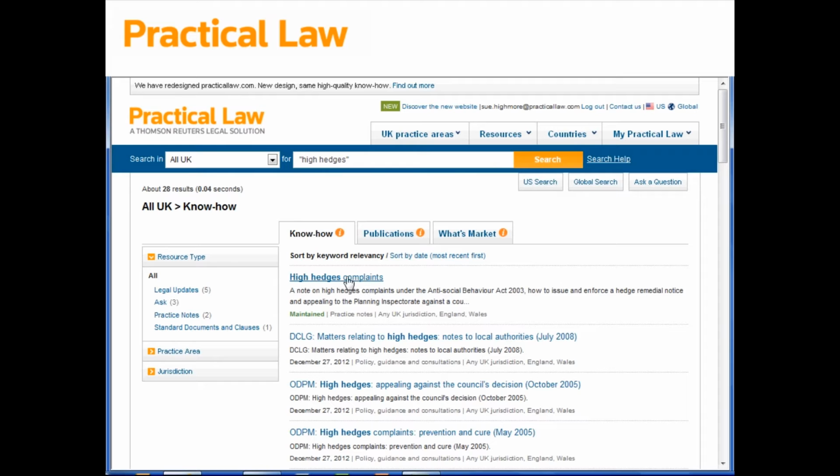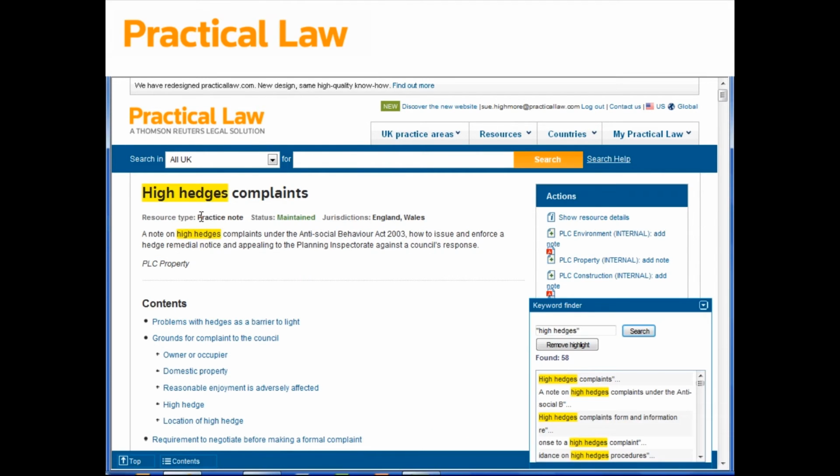So the section that follows is how to navigate your way round a practice note. Now, you know it's a practice note because it says so, and you know it's maintained. Remember I said that this means the editor goes back in and has a look at it from time to time and makes sure that it's up to date. Just a word of warning, we don't maintain every resource every day of the week. That would be impossible. So we go back in on a rolling program and mop up the changes on a regular basis. So how do you know if we've done that?